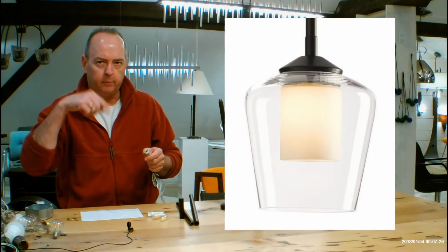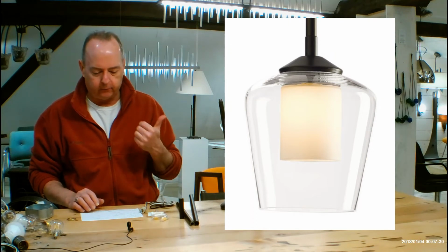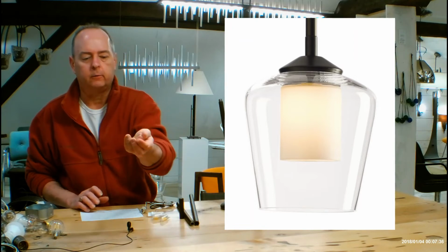So let's zero back to the glass for a second before we do anything else. So the glass on this, you're going to notice there is a smaller piece inside, a bigger piece on the outside. What's going to keep them attached to the fixture is called a retaining ring.